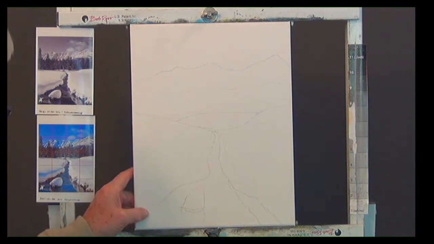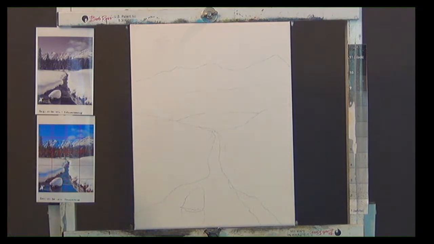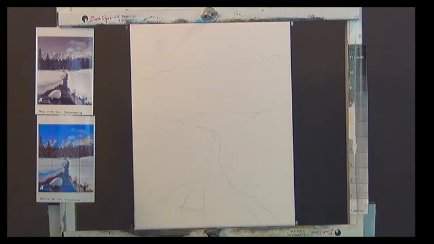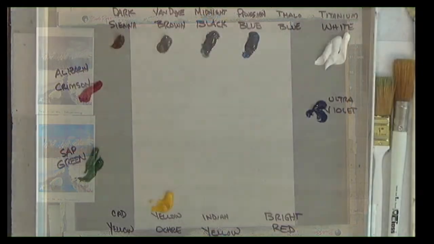I've been using this for the last few oil paintings where I put a pencil sketch on, and if I keep the liquid white thin enough when I put it on, then I will be able to at least see some of these reference lines in here, and kind of keep the painting in the right perspective, the way I want it to look. So anyway, with that, let's go back to the palette.